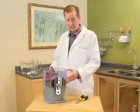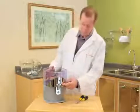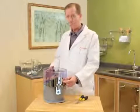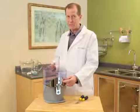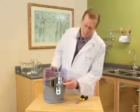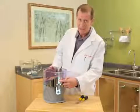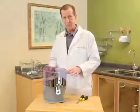Your PiMag Waterfall is equipped with a filter life indicator, which is located on the front here. And you'll notice there's a button here and a small LED display above that. What this does is it tells you when it's time to replace your filter. One thing to keep in mind is that every time you put a new filter in, you need to reset this filter life indicator. And you do that by pressing the button, holding it. You'll see a light blinking, and then you'll see a light go solid, and then you'll see it go out. When that happens, your filter is reset and you're ready to go.